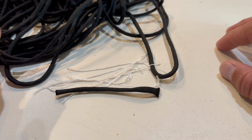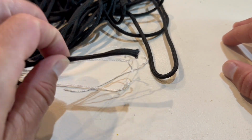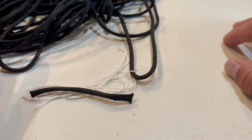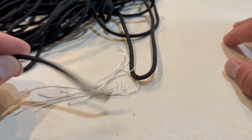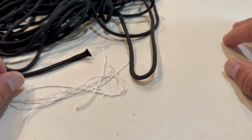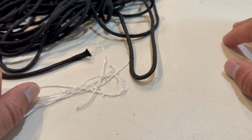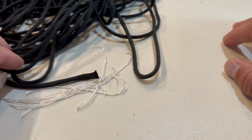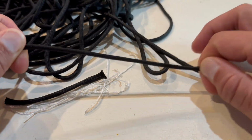So paracord's really awesome. And I know that there's people that maybe see paracord stuff and like, hey, what's so special about that paracord bracelet? Well, that is it. You can take this apart and you can do so many things with it in a survival situation. So there's that. Paracord is awesome. Learn to make some projects. I've got a few on this channel, and just wanted to give you a little bit of information about what is so cool about this rope.